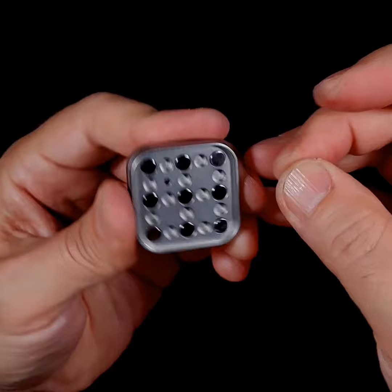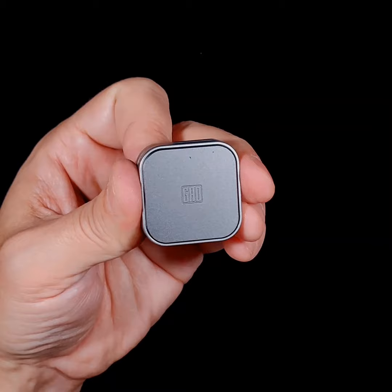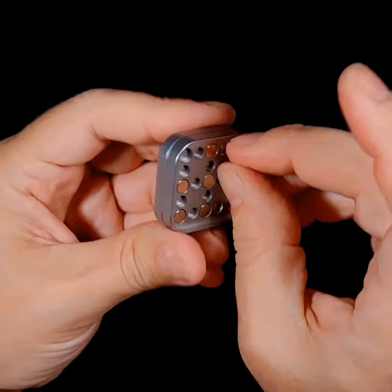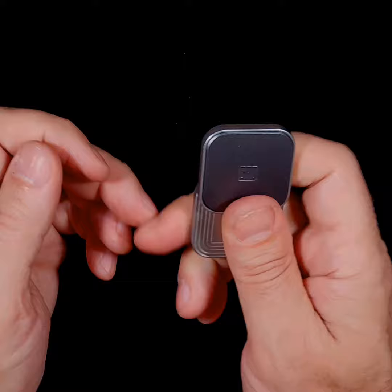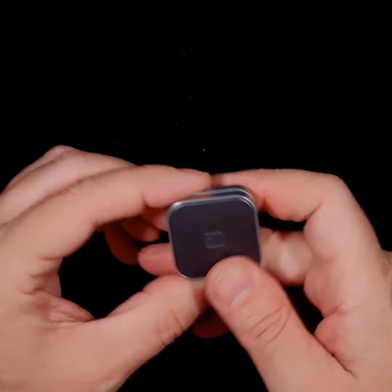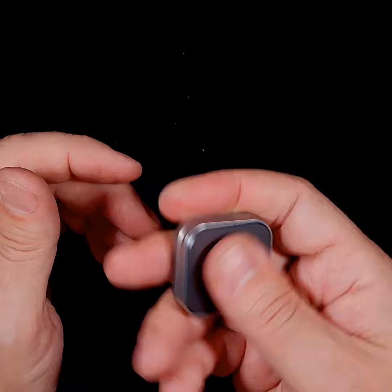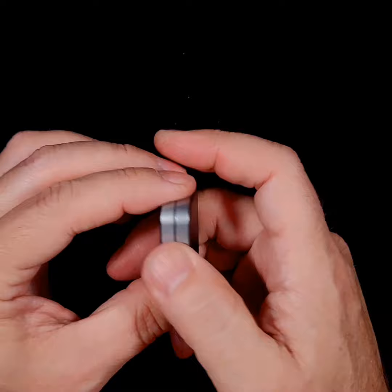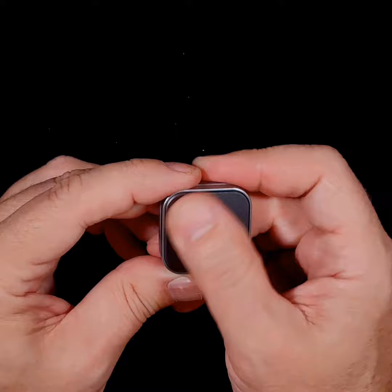And there, that's it. Now we'll do the other side. So now we're back on a 3x3 configuration, just like it was earlier in the video when I was outside. I highly recommend it. I do wish that the sides perhaps were sandblasted and had a little bit more of a grip to it. It is slippery when you're outside on a cool day and your fingers are dry. Inside it's not so bad. It does have a tumbled finish, but it's still a little smooth for my liking. Other than that, I recommend it — let me know if you have any questions. Thanks. Bye.